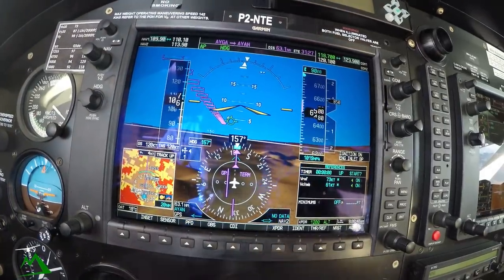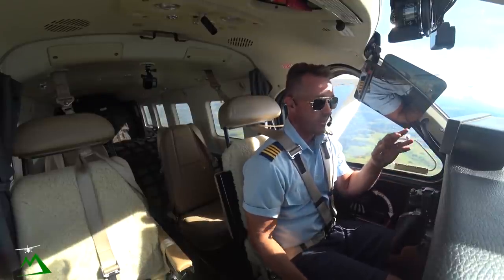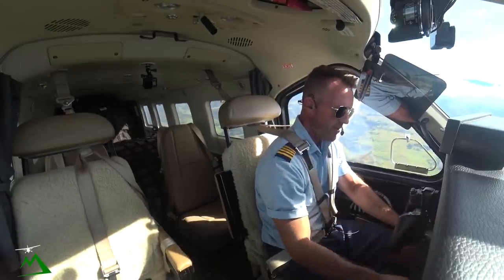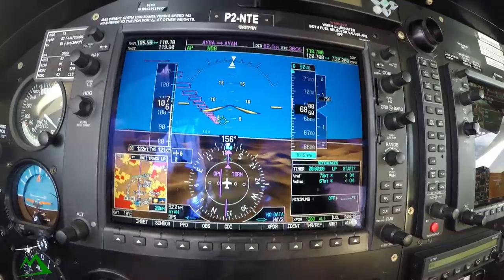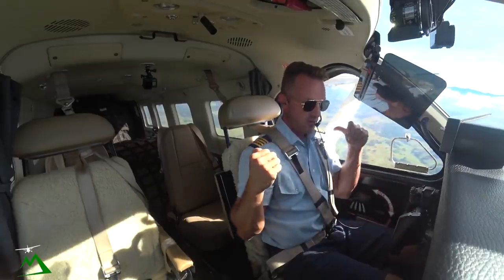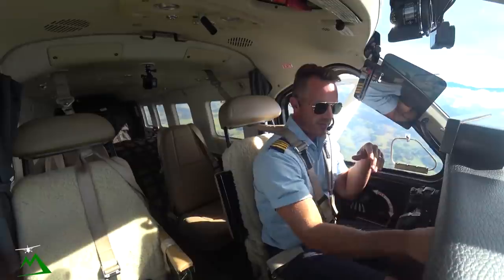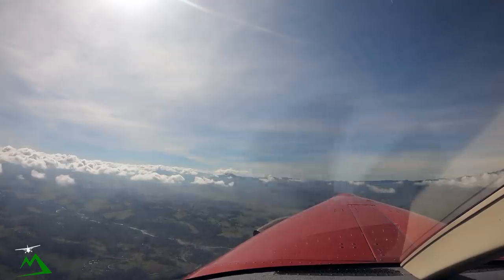I'll throw our autopilot on now in heading mode and trim it out to probably 100 to 105 knots — we're not in any real hurry today. We're only almost 7,000 right now. Direct to Lima, 120.1. Flip our landing light off, engine back to normal, and igniters turned off. You can see my QNH here — my altimeter setting is flashing. We have it set up so as we go through 7,000 feet it reminds us to switch from our local QNH to the area QNH. Usually it's about 10 below, so I'll put it to 1009 and wait for Moresby to give me the actual value.